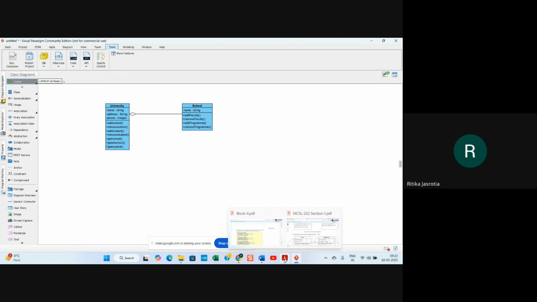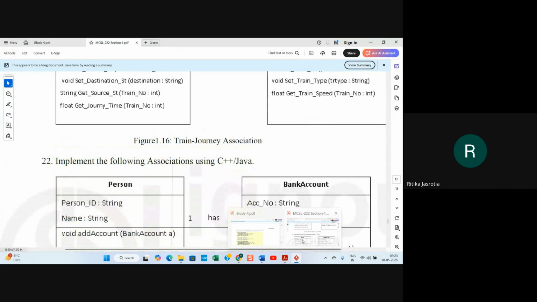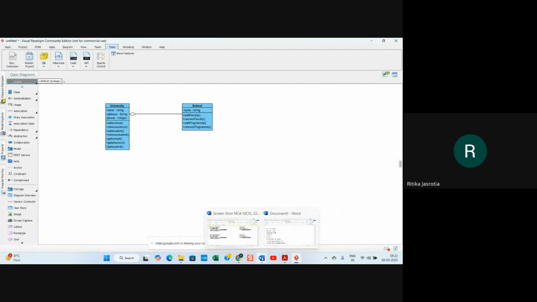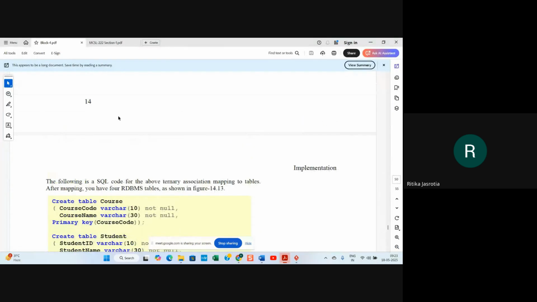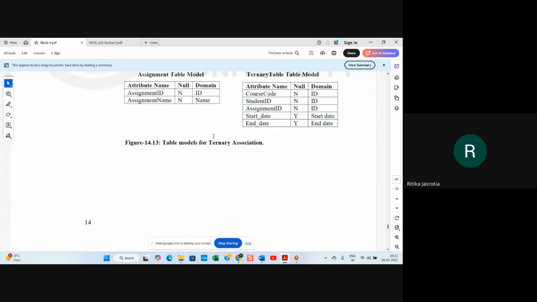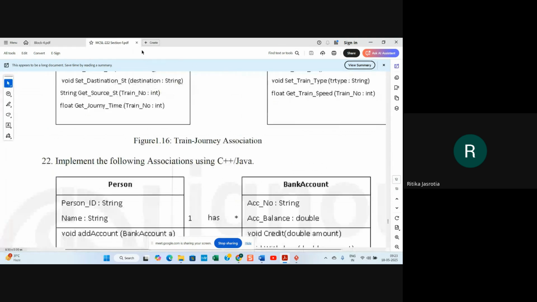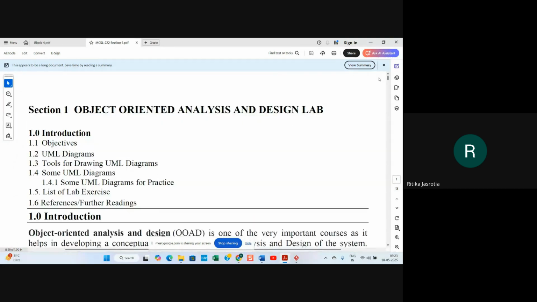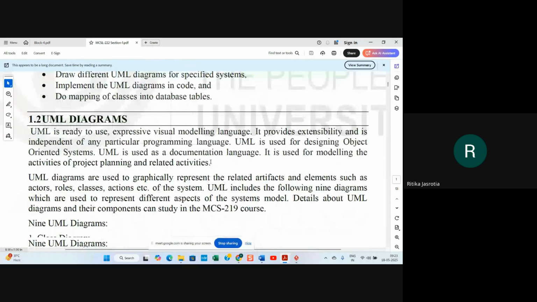In Star UML also you can convert a diagram into code. So you have different software. Remember to study all these things. You should keep in mind whatever you have seen. So we have to go through all these things.